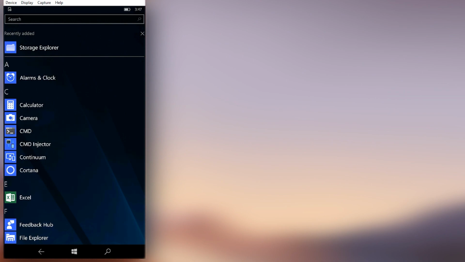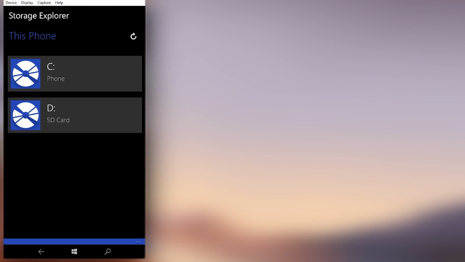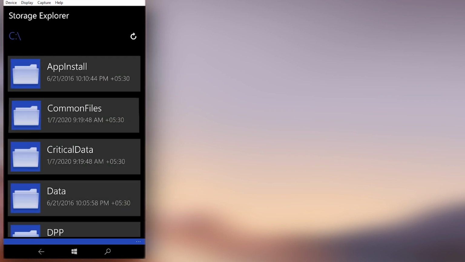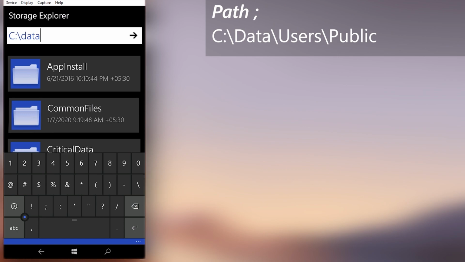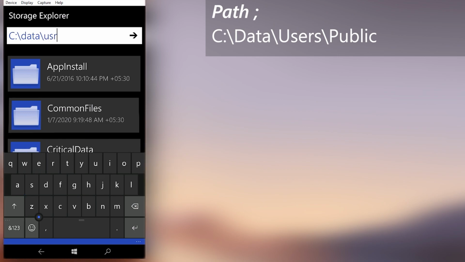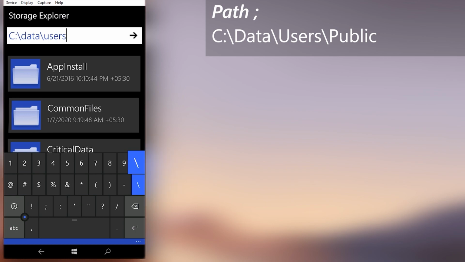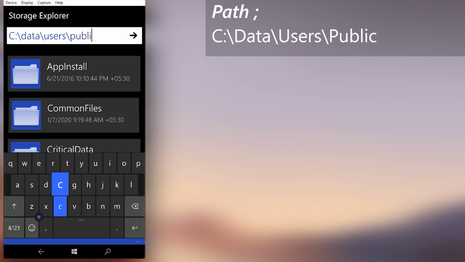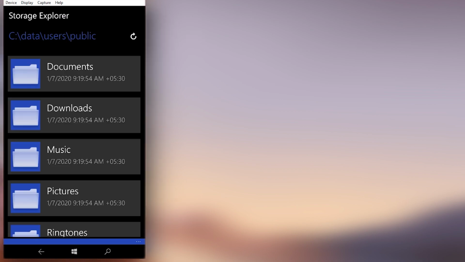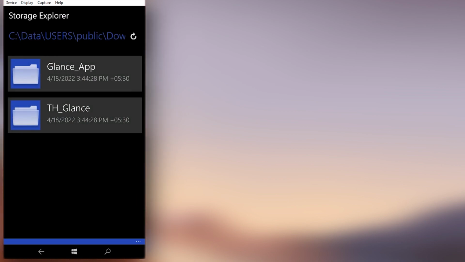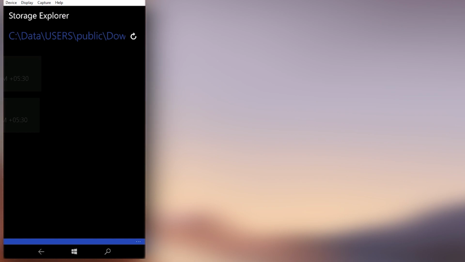Now to your phone, open the Storage Explorer app you just deployed, then in the app, go inside the C drive. After that, click on the address bar which is right below the app name, then type in the following address to the bar and then hit forward arrow. There go to the Downloads folder and cut the 2 LPM fonts folders and 2 DLL files.